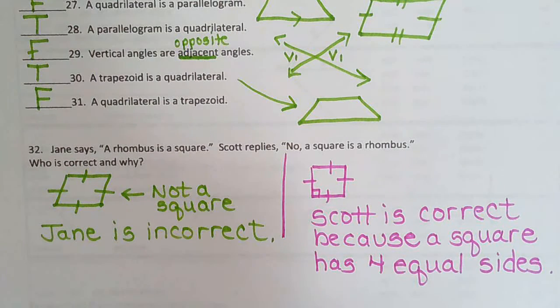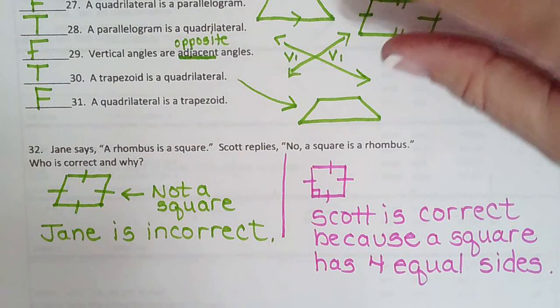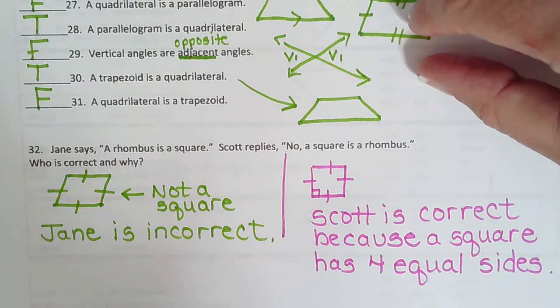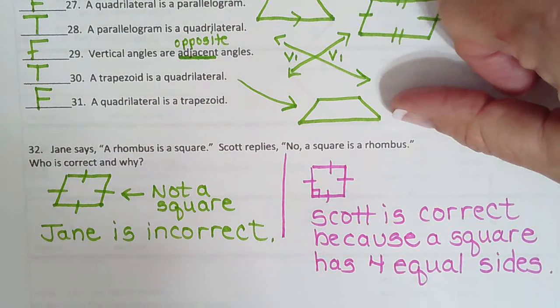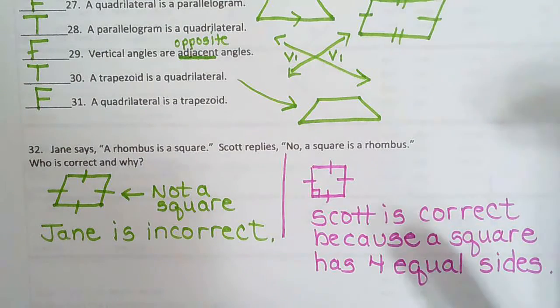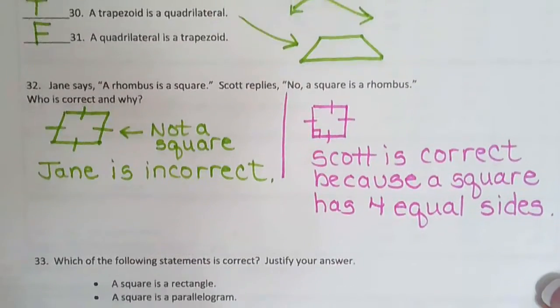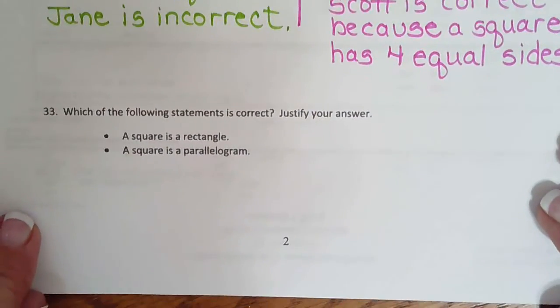And like I said, we're not going to have any of this really specific stuff on the final exam. Our final exam is going to be more like circumference, area, perimeter. I think there's one volume question. But this is just giving you background, familiarizing yourself. So I don't want you guys freaking out going, oh my God, I can't remember all this by the time the final comes. Because I'm not going to be that specific. This is just to help you recognize the forms, learn your vocabulary. So don't freak out on me, guys. Okay, let's do this last one and then we'll start a new packet on the next video.